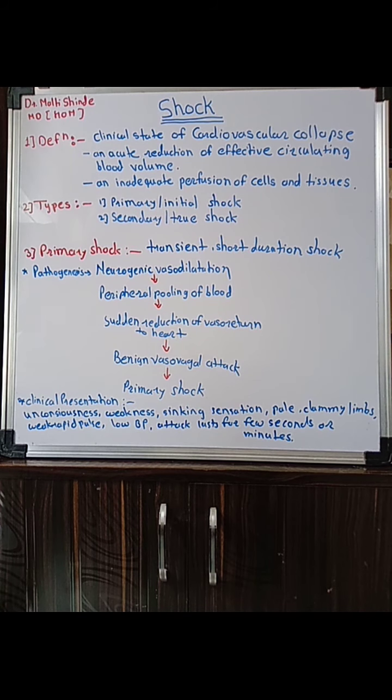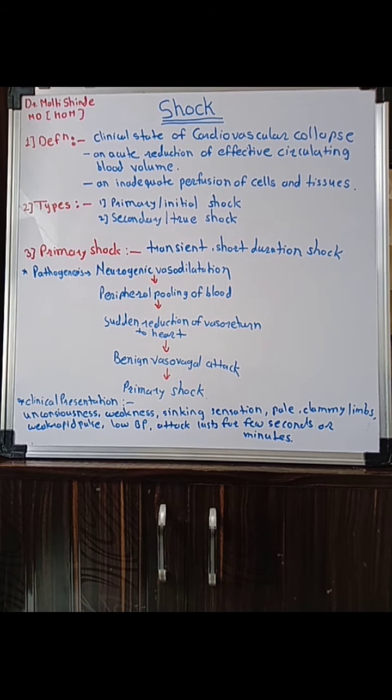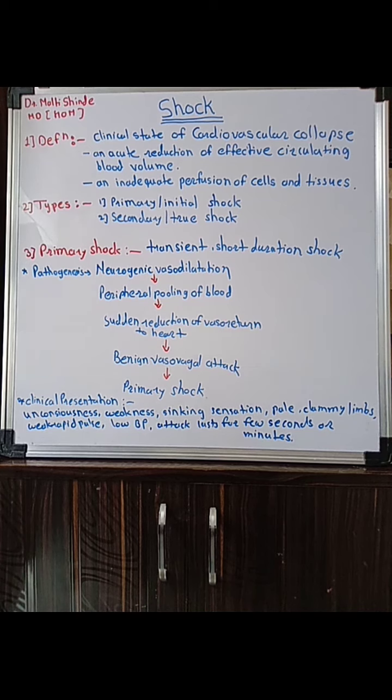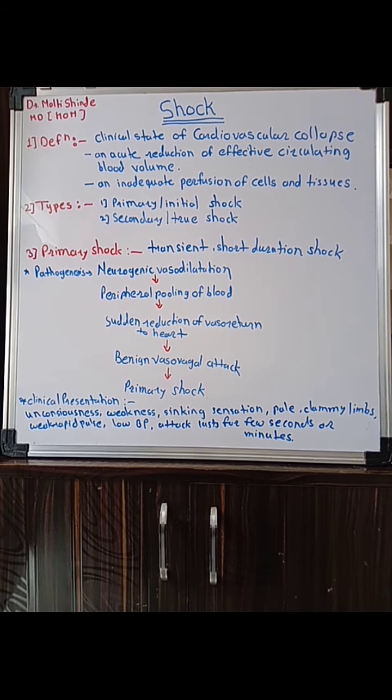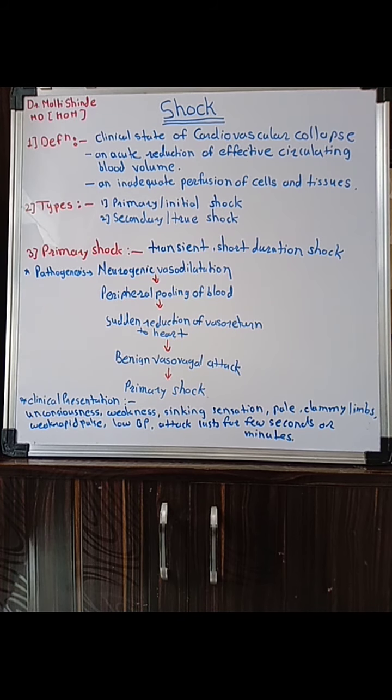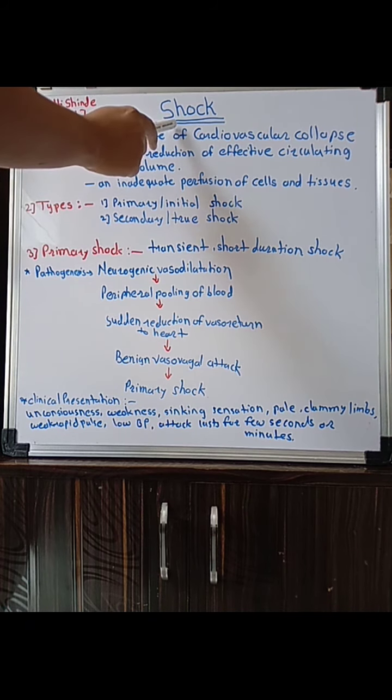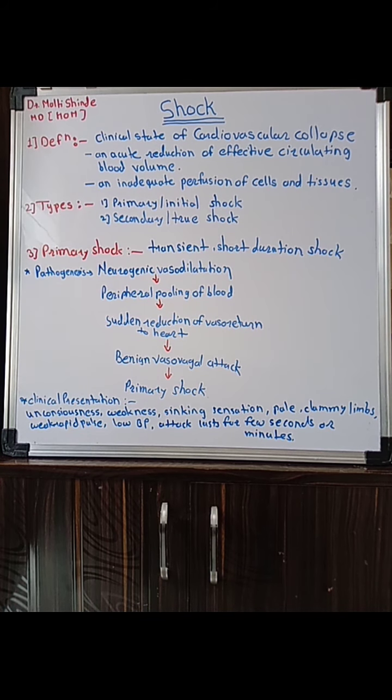Friends, in hemodynamic disturbances, we studied the disturbances involving the volume and the disturbances of obstructive nature. In disturbances of the volume of blood, we studied hyperemia, congestion, hemorrhage and shock. These are the disturbances related to the volume of the blood. We studied what is hyperemia, what is congestion, and what is hemorrhage. Now, today we are going to discuss the most important topic, that is shock.